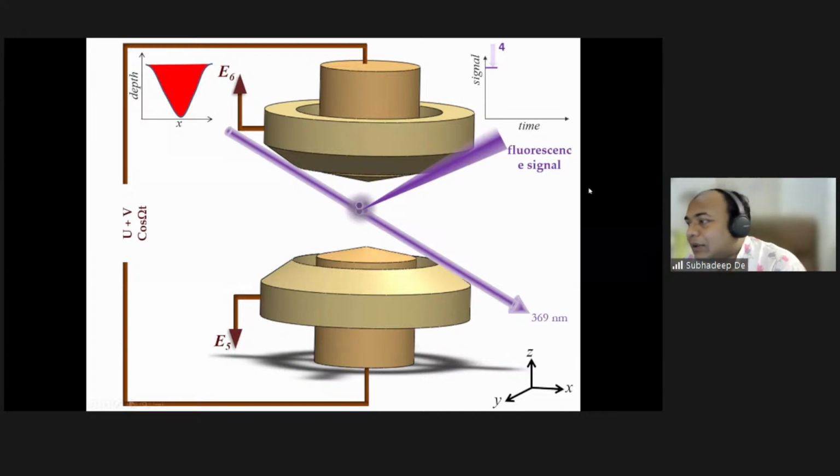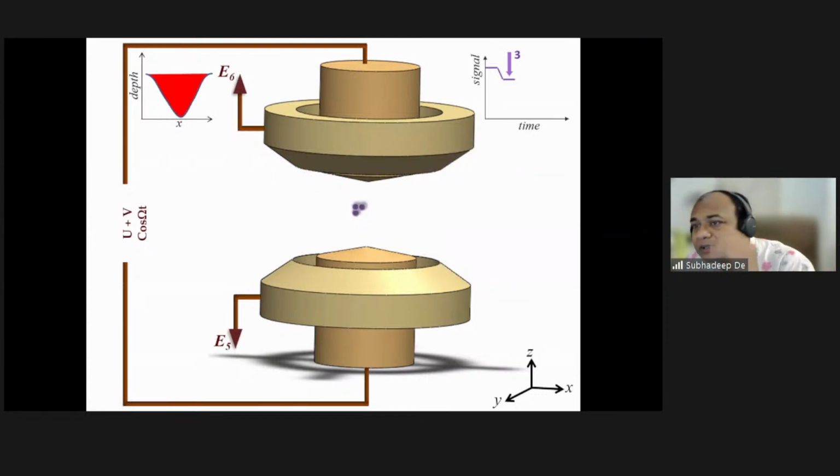And let's say there are some n number of ions. This n for my example case is 4, and that 4 number of ions produces some level of fluorescence. Let's say this is this one here. Now you just decrease the electric field potential a little bit. As you decrease the electric field potential, all 4 ions will not be able to stay there because they already have Coulomb repulsions. So they will feel, okay, I'm not able to stay in this potential, so some ion will leave out of the potential.